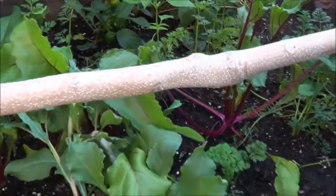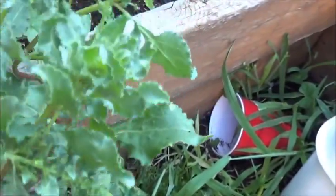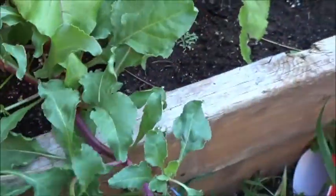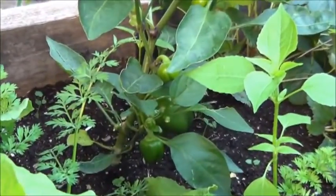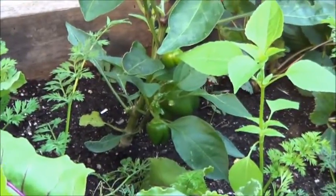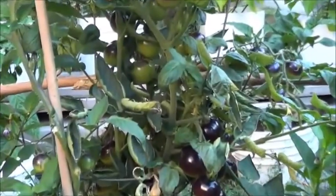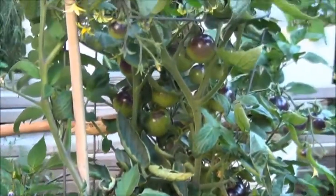Taking a look at the other side of the Gnome Garden. This one beet that's going to seed is doing a fantastic job — starting to get some clusters on there. I've got nothing to go on but my Swiss chard experience, but I'm going to say that looks like the beginning of seeds. Over in the back behind the carrots we've got one of those mini bells starting to produce fruit. Very curious to see what color those are going to end up being. That indigo rose there is doing just fantastic — absolutely in love with these tomatoes.